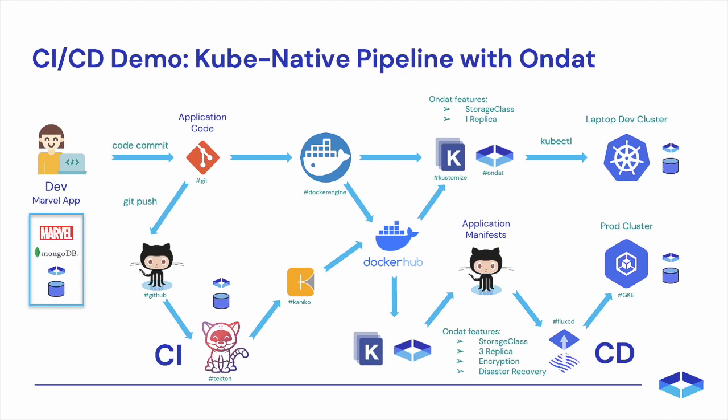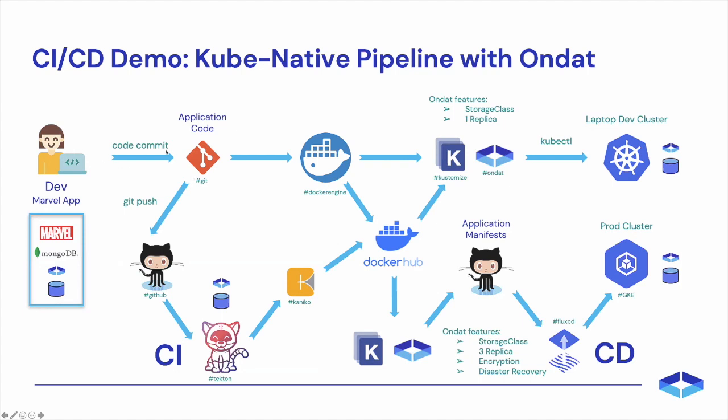I just want to cache them in this database and have a representation of what is there for my application. And for this, of course, you need a StatefulSet, right? Which means that you will need Ondat locally if you want to use Ondat in production and have the same experience, this whole shift-left kind of paradigm. Then you're better off with a consistent experience. And again, that's one of our goals, whether it's on your dev laptop, a Kubernetes cluster, which can be Kind, can be Minikube, anything really, or your production cluster at the bottom, where you see it's going to be hosted in GKE.